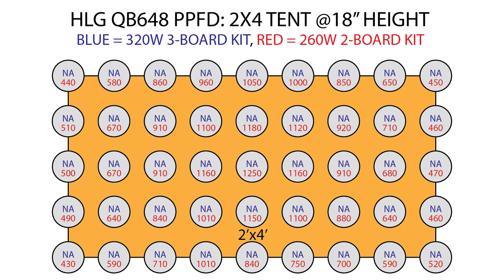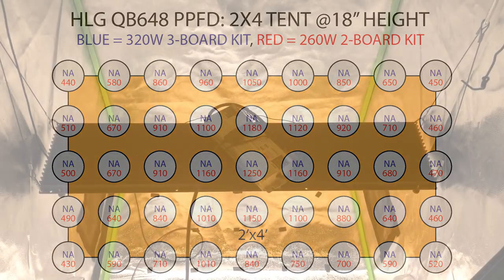At 18 inches from light to sensor in the 2x4, I didn't take any measurements for the big kit because given the fact that the kit was averaging almost 1000 micromoles at 24 inches, there isn't much point in dropping it down any further for the vast majority of users. The 260 watt kit gets up over 1200 micromoles at this height in the dead center, but it does lose power around the edges to achieve this, so I think it's better to hang it a little bit higher to even things out.